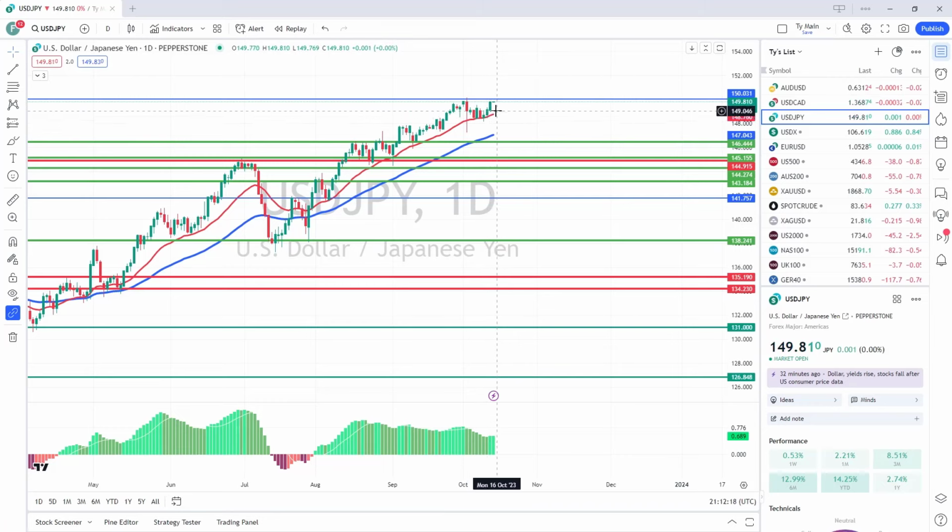But realistically, I'd let it break through up here. If you're already in on this trade and you got this area here, that's great. The take profit zone is pretty much upon us, so hopefully you're able to capture that. But really, really good technicals on the US dollar yen, and it's behaved itself very, very well.